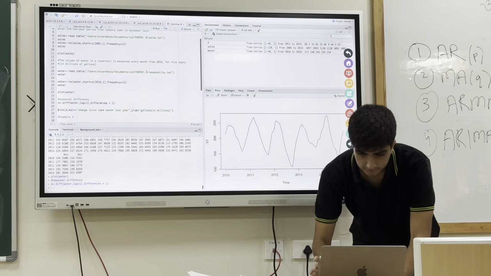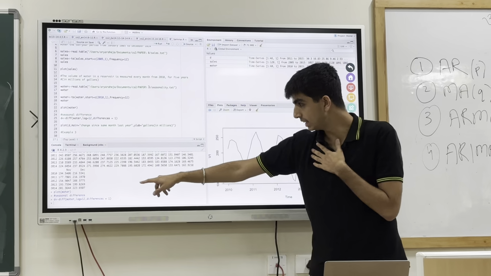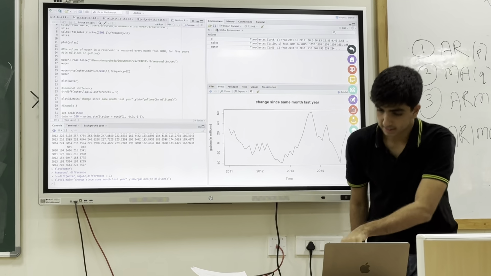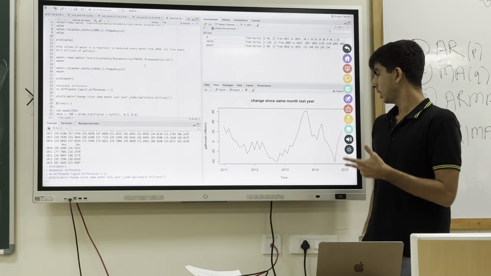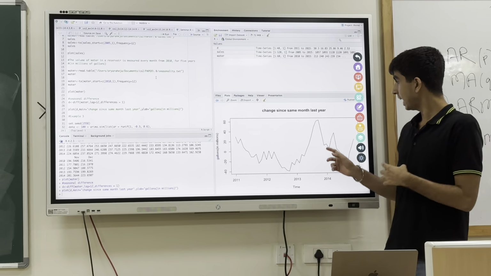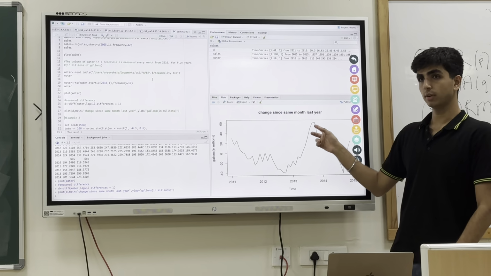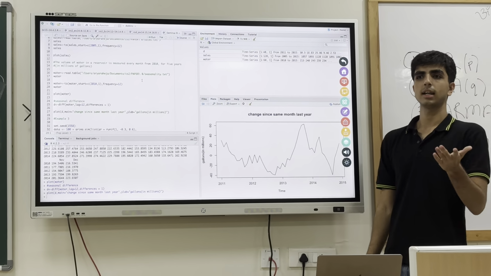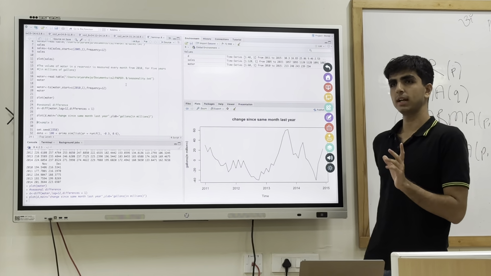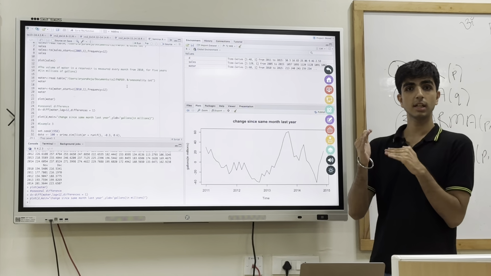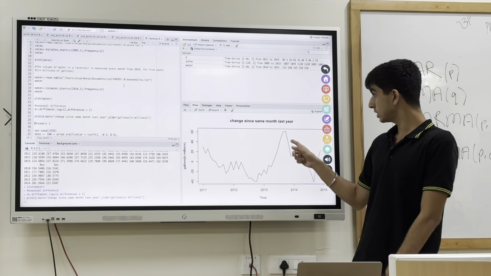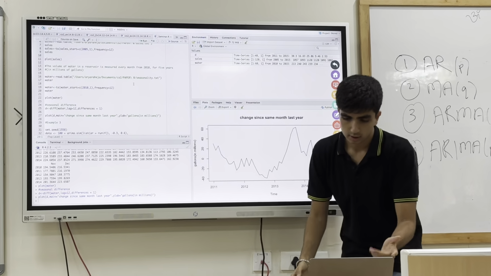And now I'll take a difference of the data. This D is taking the difference between the value today and the value yesterday. Now I'll plot this difference. I had spoken about this in the previous seminar, that the difference is more important, because I want to know why there's such a big difference from 2013 to 2014. It's very high. That means there must be some global warming or something because of which this happened. That's what we're trying to find. We are more focused on the difference and why there was such a drastic change. As long as there's less change and things are moving the way they are, it's fine. But what is the reason for such a big change? That's what we try to find.